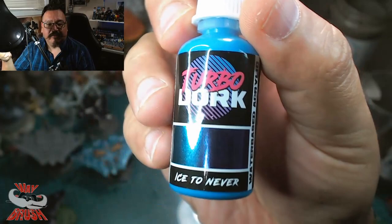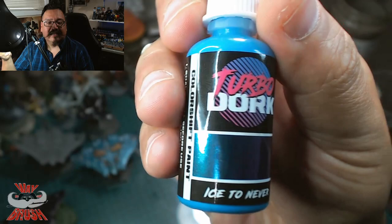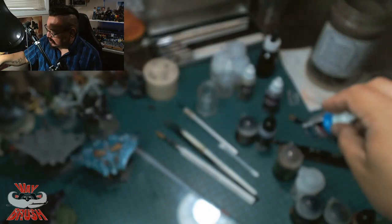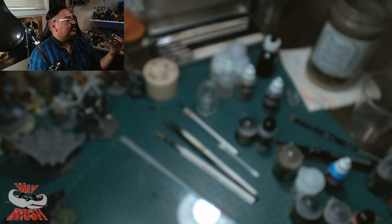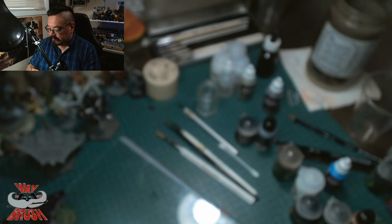See, it's got that really nice highlight of light. It's got that really nice blue to it, and then it shifts over to almost a purple. I don't really see the purple tones, or do I? No, I don't really see the purple tones. More blue comes back to me than the purple. Maybe it's just the angle I'm viewing it from. But yeah, it shifts colors, and it's really apparent on the size of this model, because the model's pretty darn big.